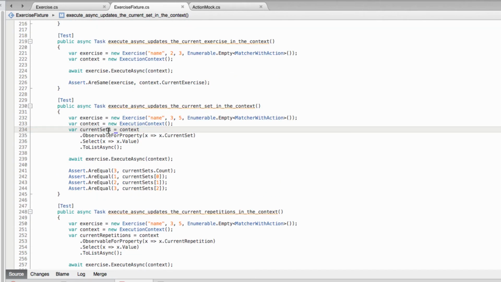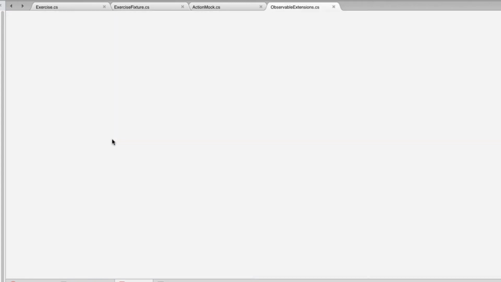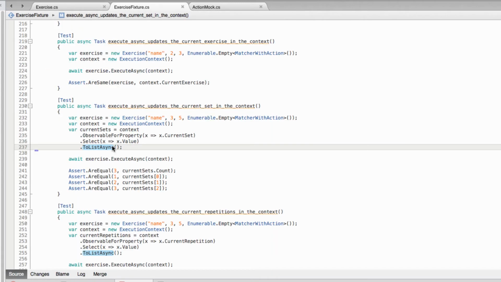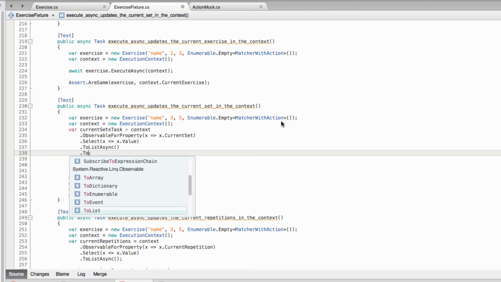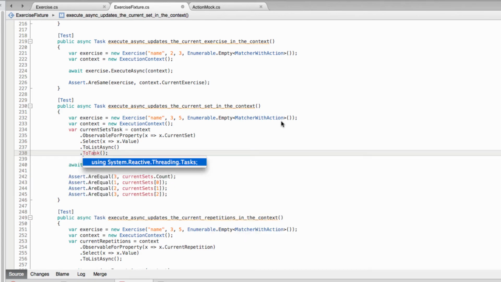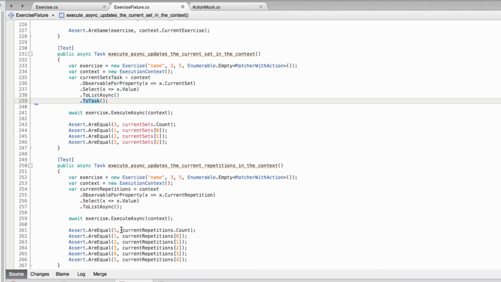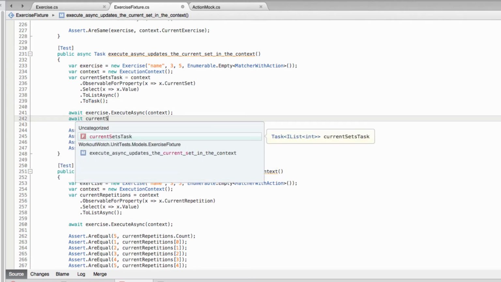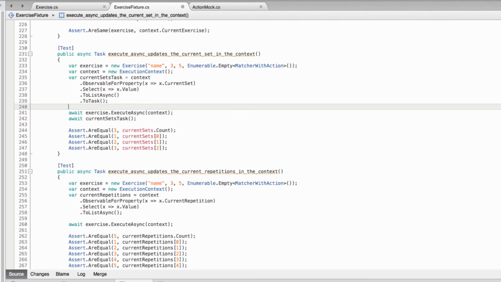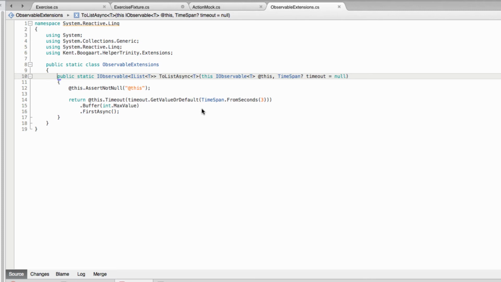And of course, I've done this wrong. This is an observable, so we need to convert that to a task and await that task. I think from memory I put in a default timeout here. Yes, so it defaults to 3 seconds.